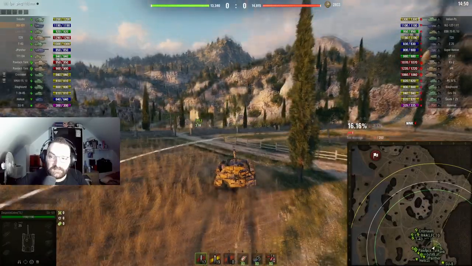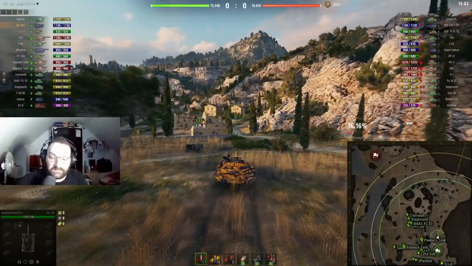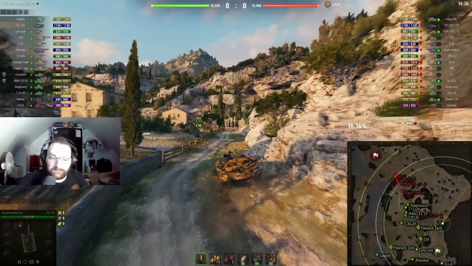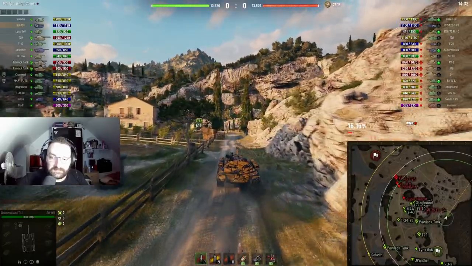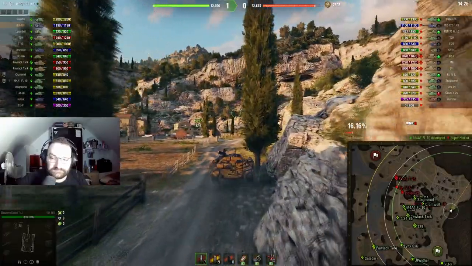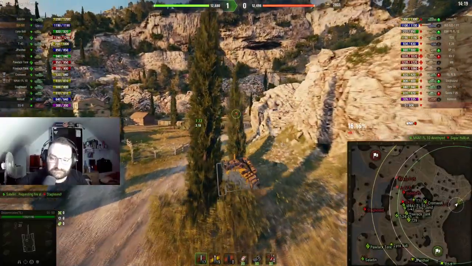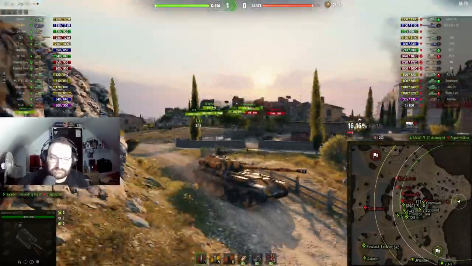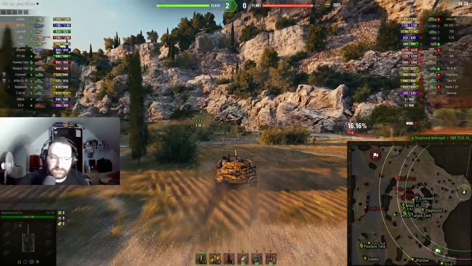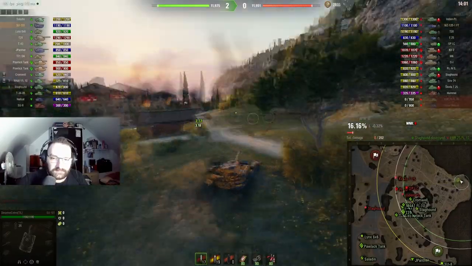Why? Because they have a Staghound, a Strv, an SPC-1 and an EBR FL-10. They're already in the mount. They're already up there. See? What'd I tell you? They are already up there. And there's absolutely nothing I can do. Nice. So me trying to rush middle would have been pointless. But what I can do is come over here.